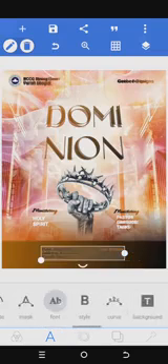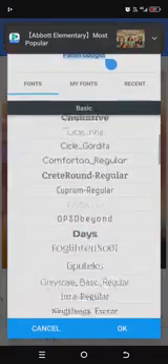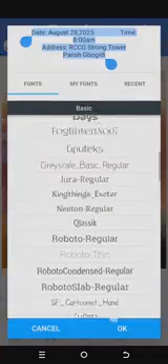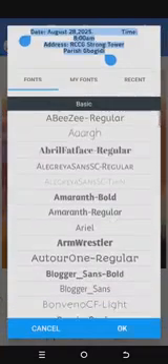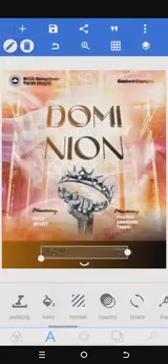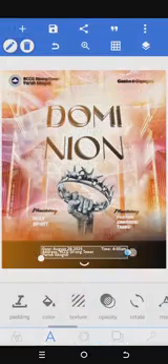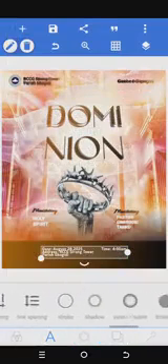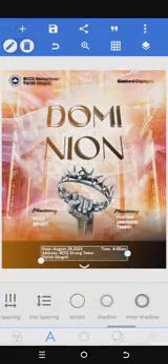I'm going to come to font and give it Blogger Sans, and then change the color to white. All right. And now I'll work on my line spacing.